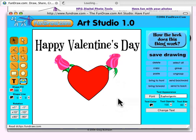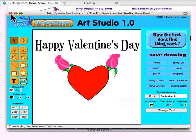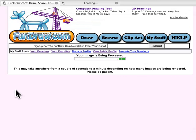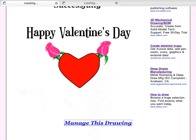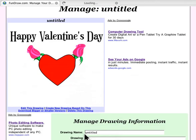Click Save Drawing and your drawing has been saved. Close the art studio and go to your My Stuff page. The rendered image may show as unavailable — so now we're going to render it, turning it into a high-res photo that you can take to a photo processor, print on your printer, put on a t-shirt, a greeting card, a bumper sticker, or a coffee mug — whatever you want.